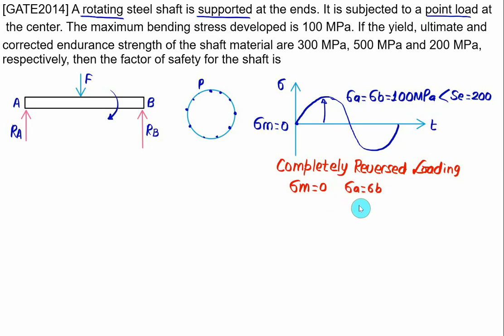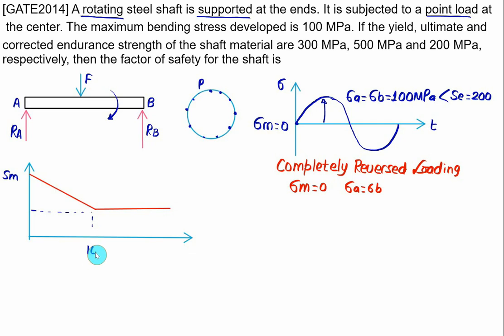So we can use the SN diagram. This value is the same as our material strength. The value corresponding to 10 to the power 6 cycles will be equal to the endurance strength. The Y-axis represents amplitude stress and the X-axis the number of cycles. So the SC value is equal to 200, and sigma bending, which is sigma amplitude, is equal to 100, which is the lower value. So we plot the sigma A value: sigma amplitude equal to 100, endurance strength equal to 200. At this point we have infinite life because sigma A is less than SC. In that case we have infinite life.